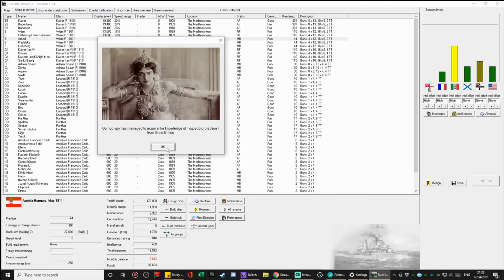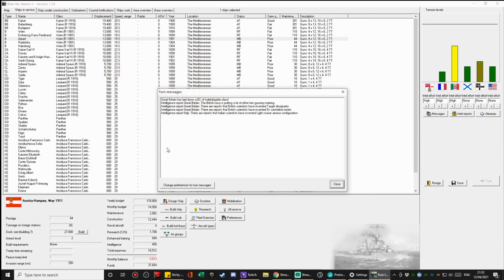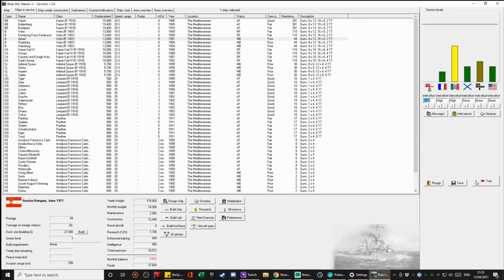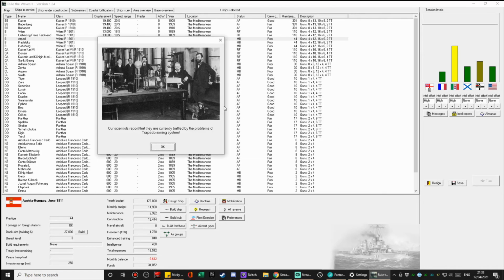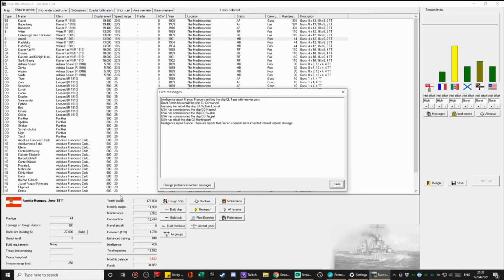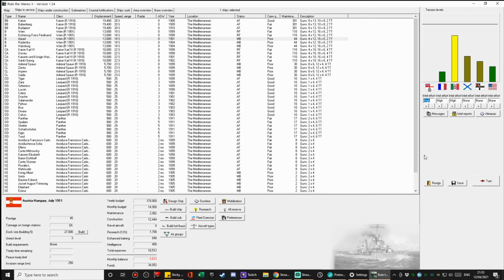Oh, nice. We've just stolen torpedo protection too. You know, of course, after we just invest a huge amount of money in ships, but such is the way of things. Cruisers running around the shore of a minor nation. What's our reaction? You can get prestige and tension, lose prestige, or just end all the ships. We're happy at stoking tensions. Heading a bit towards war, that's not a problem in the slightest.